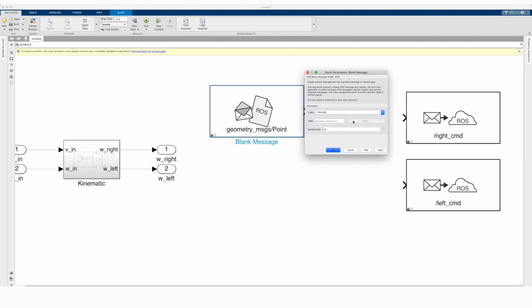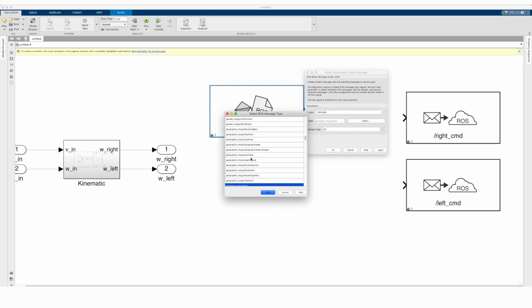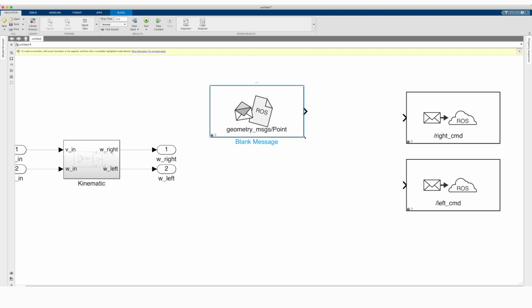A blank message, in our case, we need a float 64. So we go to standard message. Of course, this should be decided according to the topic that we want to subscribe to. So standard message, as you can see here, we can simply go to float 64.